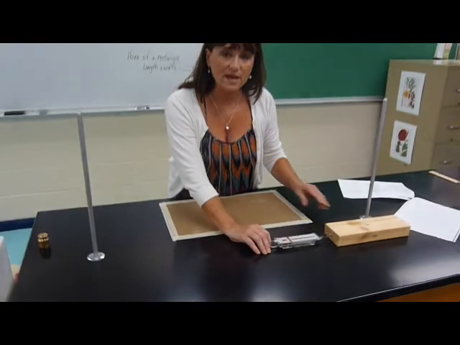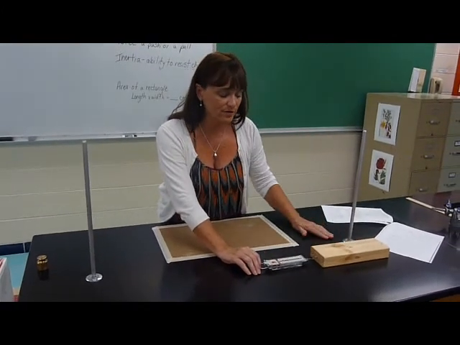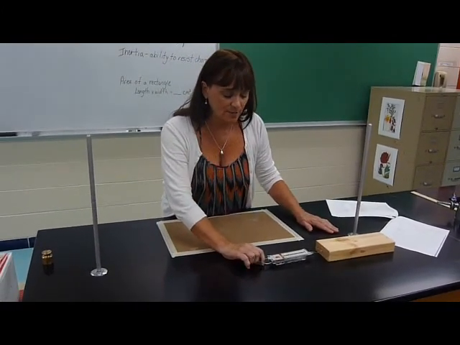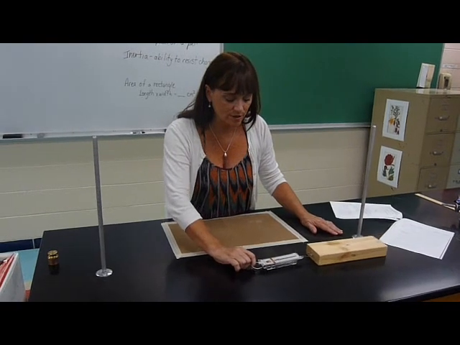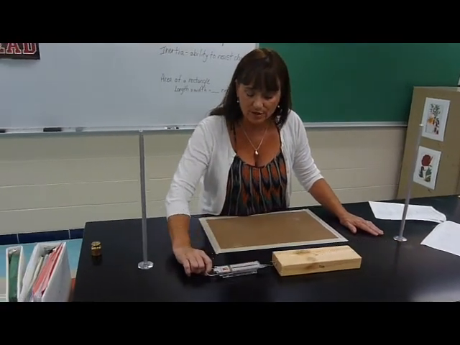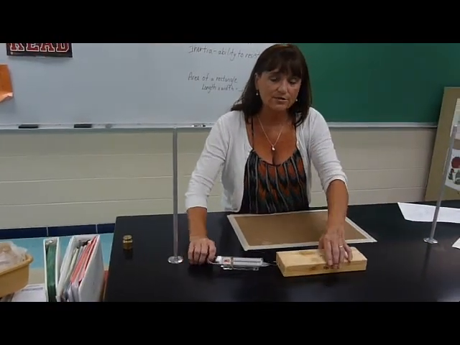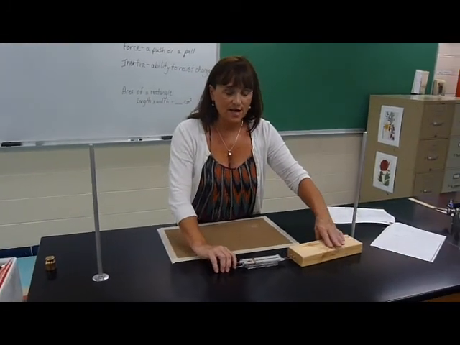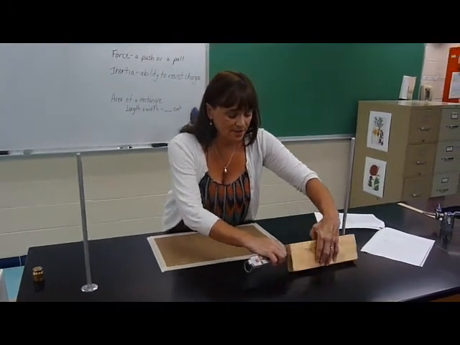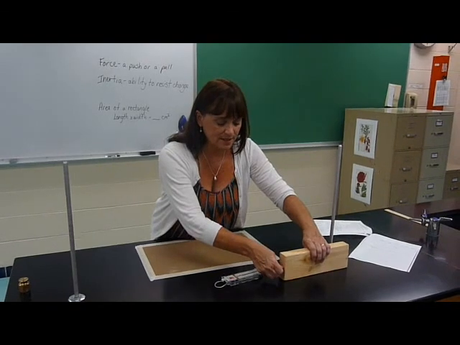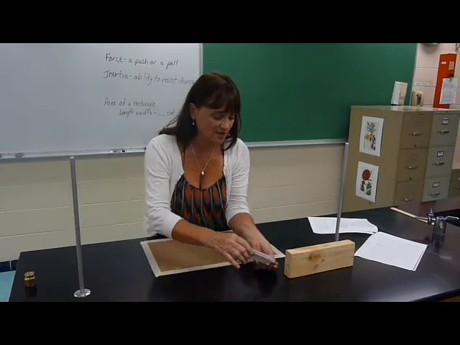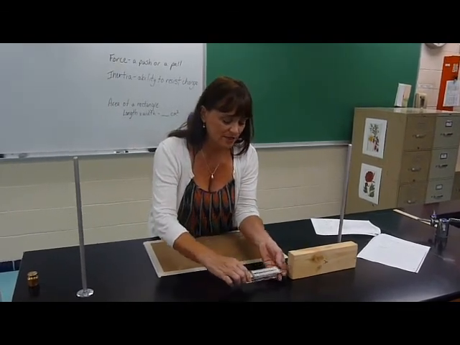So you're going to repeat that 2 more times so that you have 3 trials on each side. So pull it nice and smooth and slow. This one goes up to about 2, and then once it gets going, it stays at 1. You're going to do side A 3 times. Then you're going to flip it to the smaller side, side B. It works better if you change the eye so that it's parallel. And you're going to do the same thing.